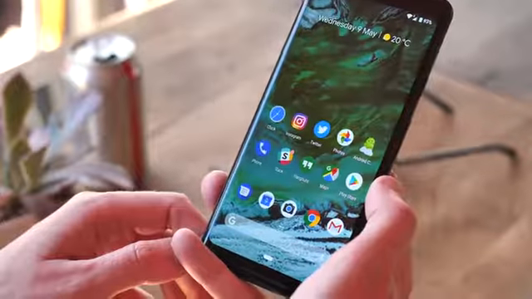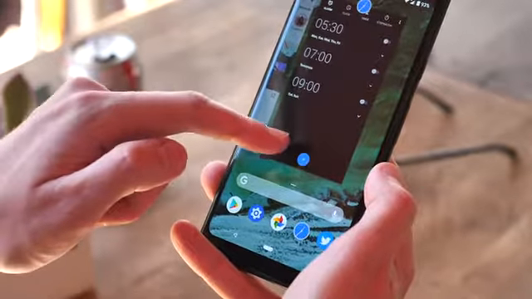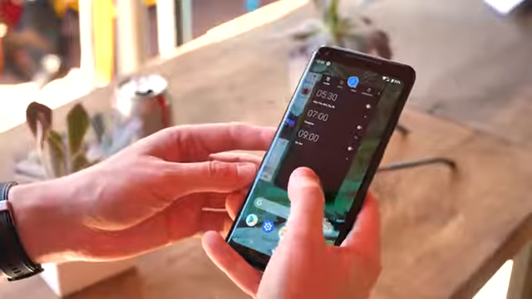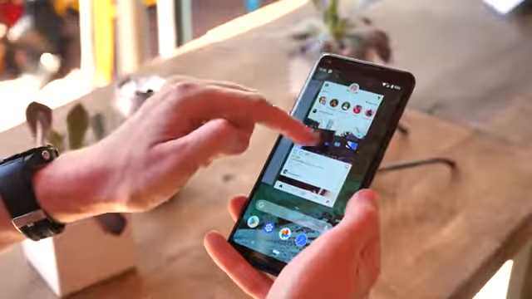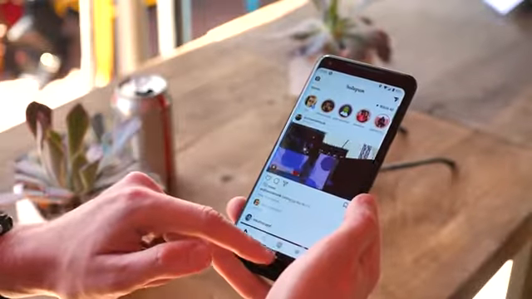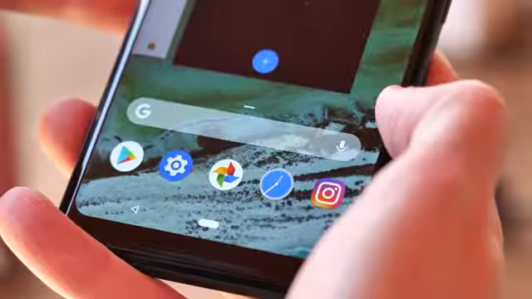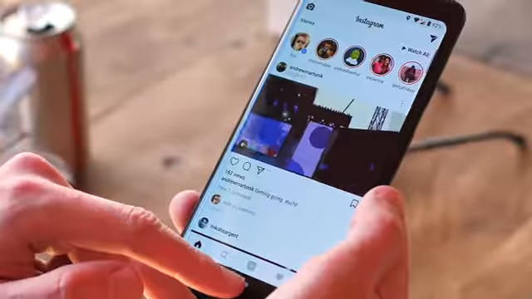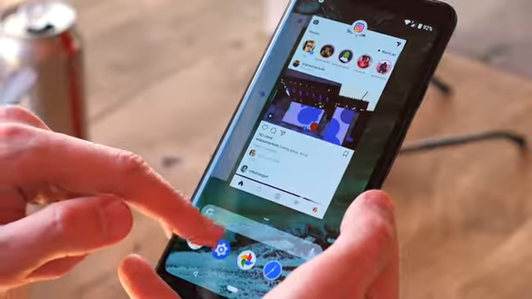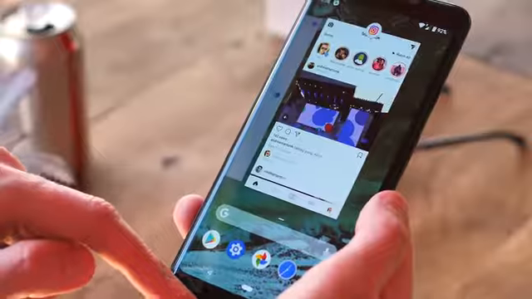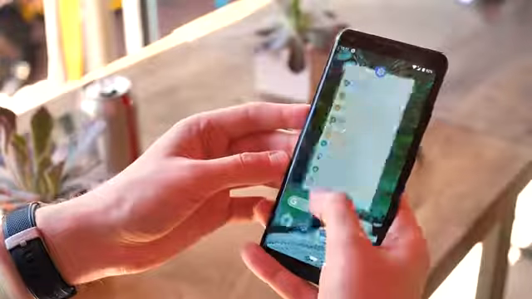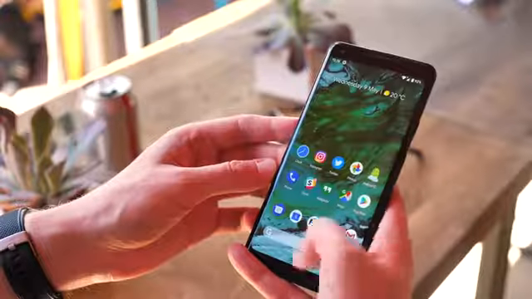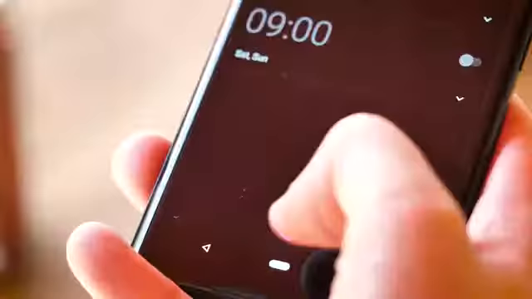A quick swipe up sends you to the new overview screen, which is Android P's replacement for the old recent apps Rolodex. It scrolls horizontally, not vertically, which means you now swipe up to dismiss apps or down to make them full screen. Down below, Android shows you shortcut icons for 5 apps that it thinks you might want to use next based on your usage patterns. And if you think this looks suspiciously like an extension of the home screen launcher, then you'd be right. In fact, a second swipe up will take you right to the app drawer. This also means you need to swipe up slightly longer to get to the app drawer from your home screens, because a shorter swipe up, even from the launcher, always takes you to the overview screen.